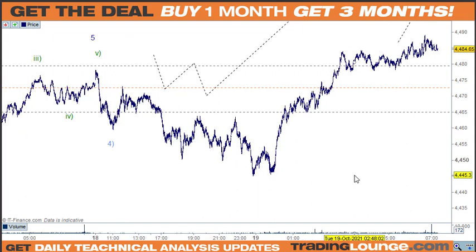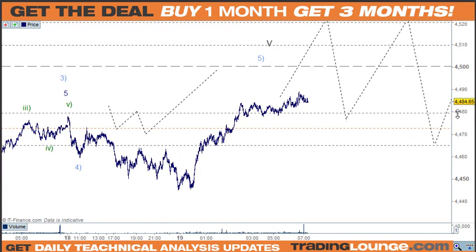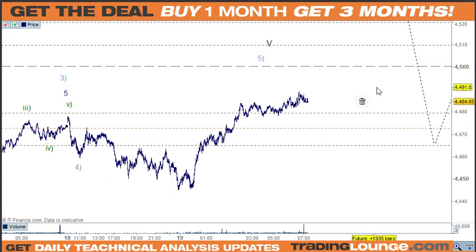Okay. Well, it could be pretty close if we look at this as 1 and 2 here, and then this, can we call that, would probably have to be 1, 2, wouldn't it, rather than the third wave, and 1, 2, 3, 4, and 5. Yeah, there could be more to this to come yet. Obviously, we've been talking about it here, but the 10-tick chart moves a lot. We could look at 1, 2, 3 in here and 4 here, and ABC for 4, 1, 2, 3, 4, and 5. Yeah, I don't know.